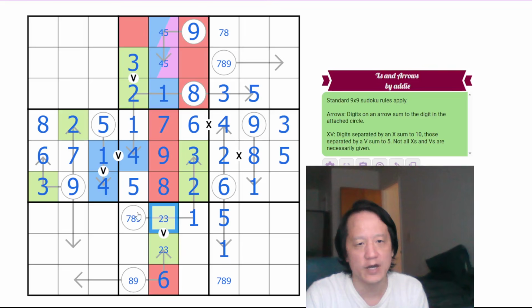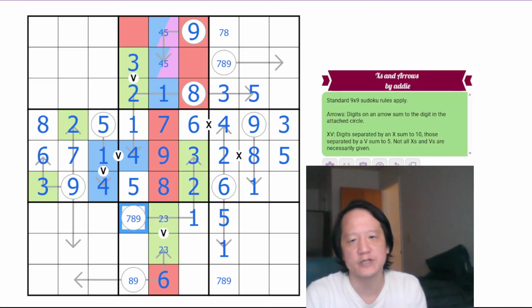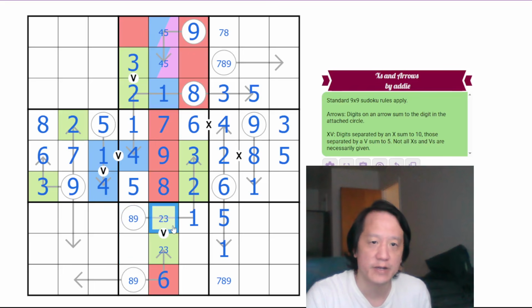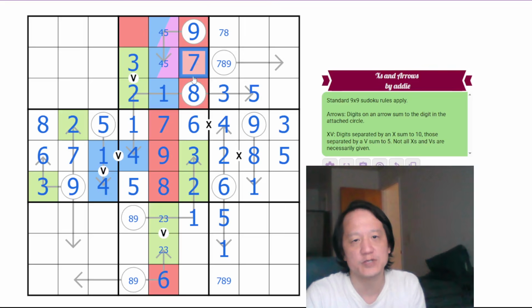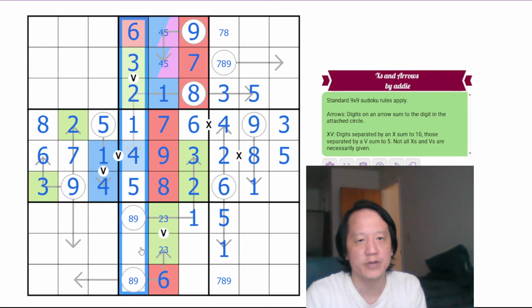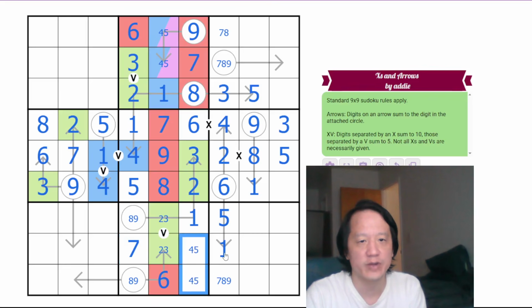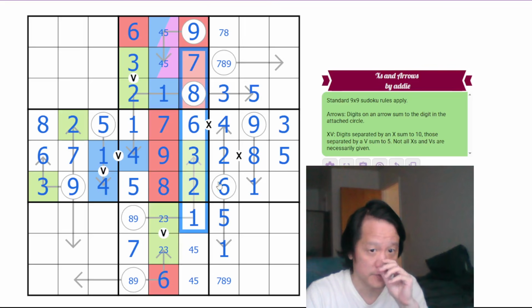6 and 2 add up to 8. 6 and 3 add up to 9. So this becomes an 8, 9 pair there. 6 eliminates 6 as a possibility here, so this must be 7, which makes that 6 there. We have an 8, 9 pair in column 4, so therefore this can't be 8 or 9, it's 7. That leaves this as a 4, 5 pair remaining in column 6.